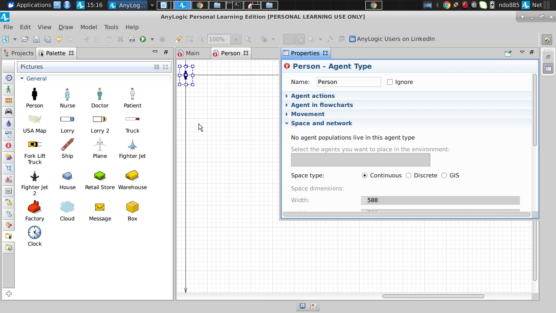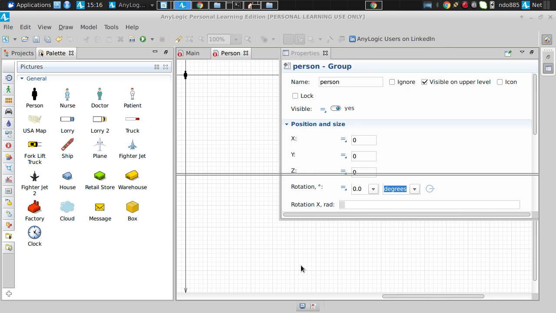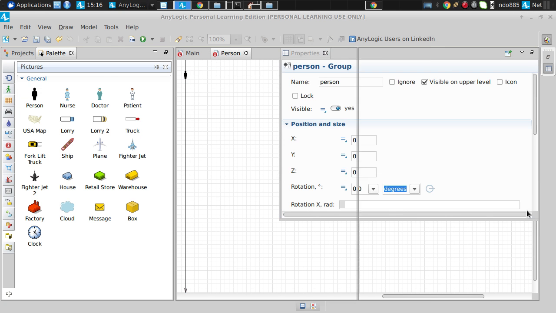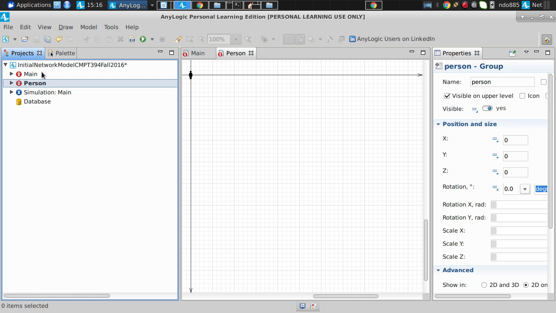Okay, here's person. That's all we need to do right now. I'm going to drag this property window over so it doesn't occupy my screen. And I would advise using that person shape.